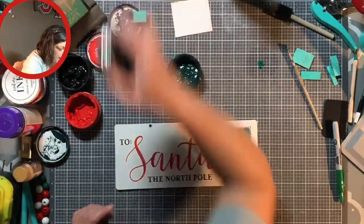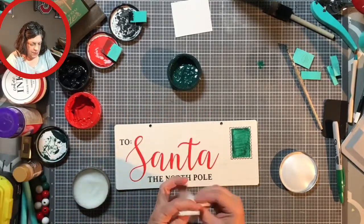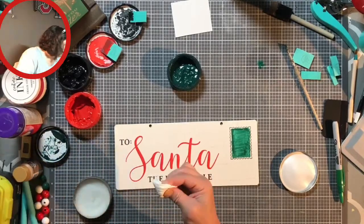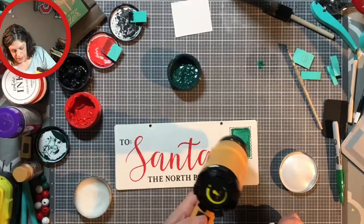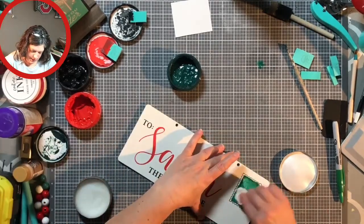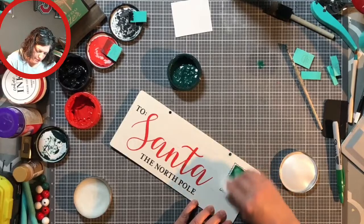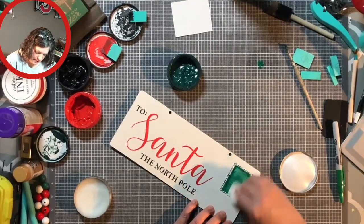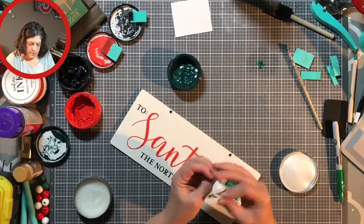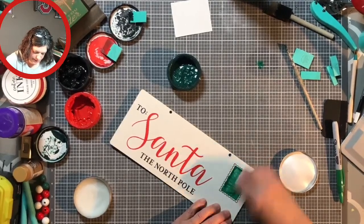Okay, let's get our wax. Let's see how this goes. Just gonna take a little piece here. I'm going to be very light-handed with the wax. And I'm going to warm the board up a little bit more here. That will help our wax spread nicely. Trying to just stay on the green because I don't know if it's going to bleed on me or not. Okay, did a little bit. Just ever so lightly. Ever so lightly. Okay.